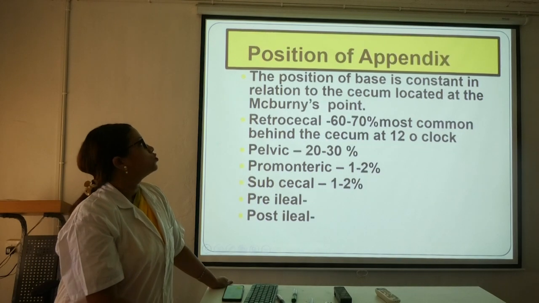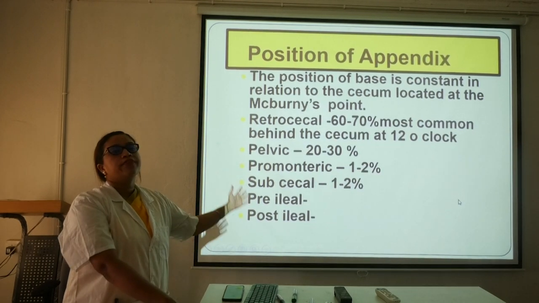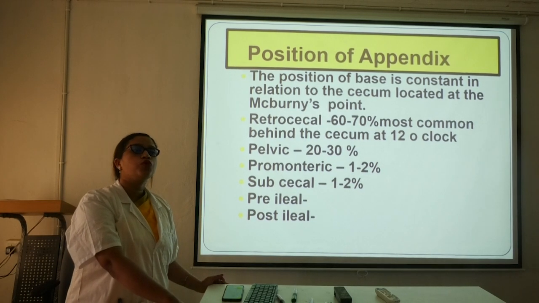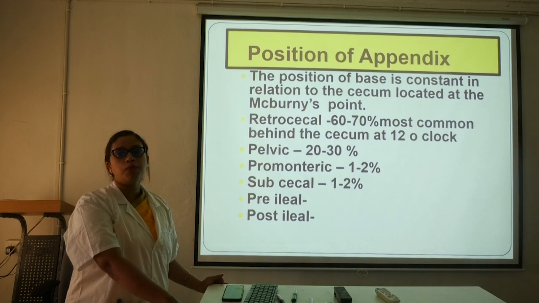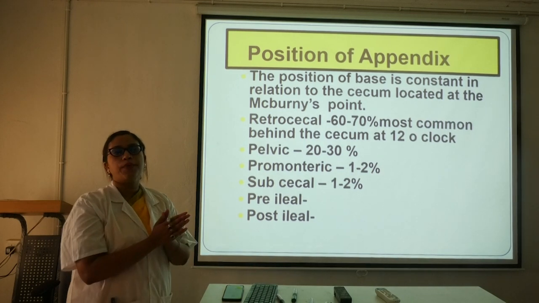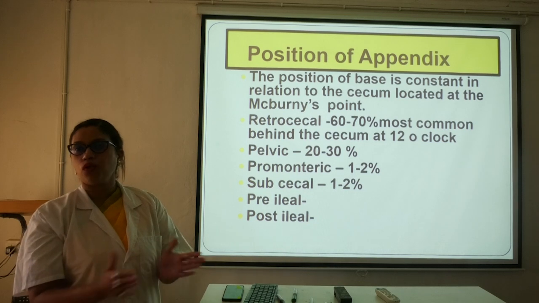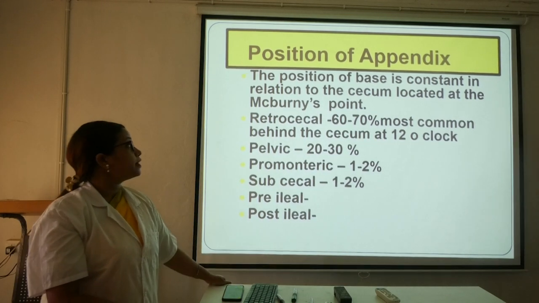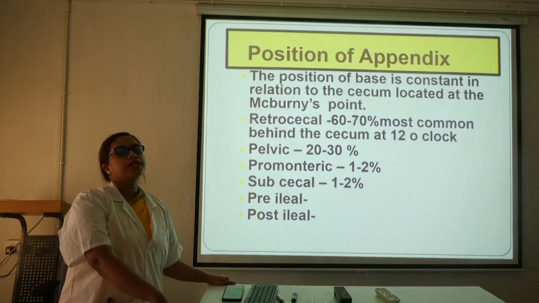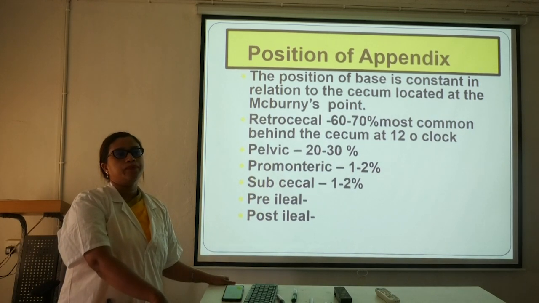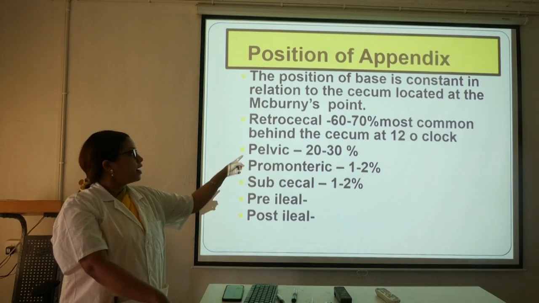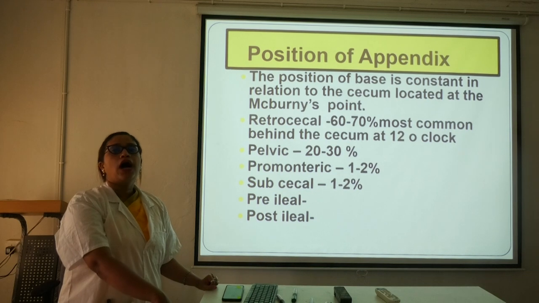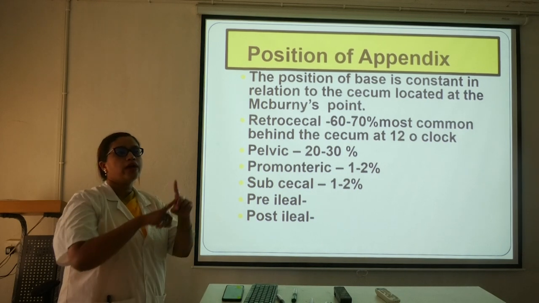Okay, so now write it down, what are the different types of position. So why is it important? Because the surgeon should know where is the location of appendix. Okay, after opening the anterior abdominal wall, they should know where is the appendix. So how many types are there? At first is retrocecal, very important, retrocecal. Achha, they are saying it is 12 o'clock position, right? So how will you determine the two ends of a clock?